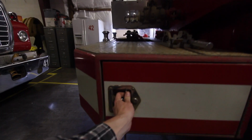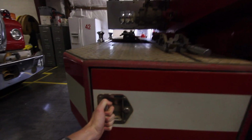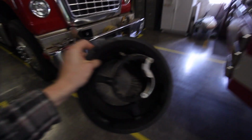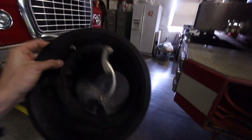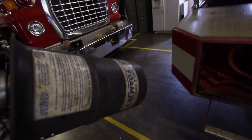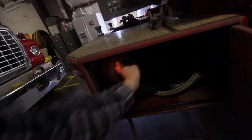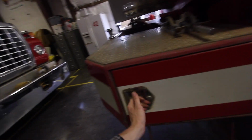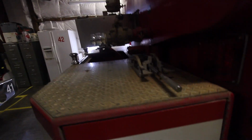In here is a foam pump. The water hose will hook up right in here, and all the foam will be stored in there, and they can basically smother an entire fire. So if there is a ground fire, a lot of times compost will catch on fire and you can't really get in there to put it out. So what they do is they just take the foam and submerge the compost. That way it suffocates it.